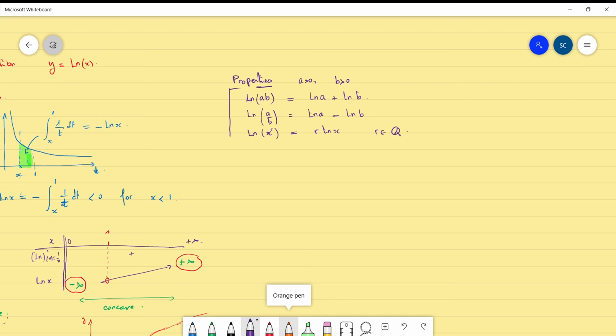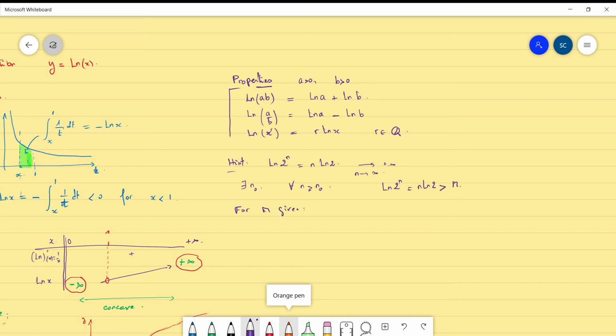So we have these logarithm laws, as we call them. And just a hint for the limits, how we did it: we took in particular ln of 2 power n, which will be n times ln 2. So it's clear that this limit goes to infinity as n goes to infinity. Now, there exists an n0 so that for all n greater than n0, this quantity ln 2 power n, which is n ln 2, remains greater than a number M always.